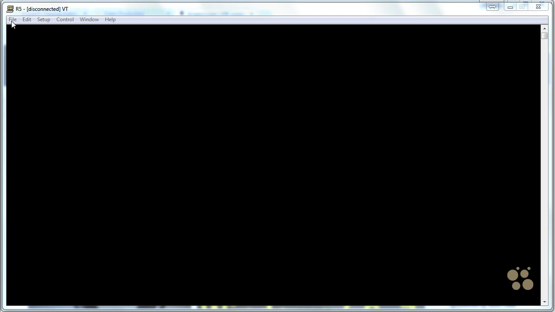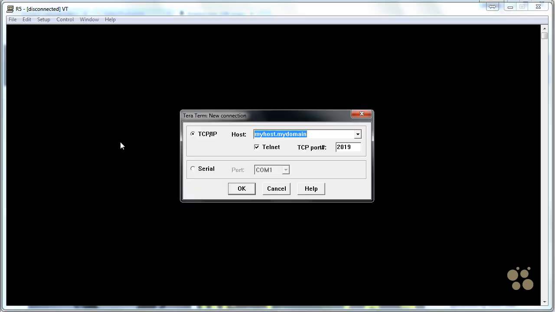Here in TeraTerm, you can see I can go File, New Connection, and I would come down here to Serial, and I would select the serial port that is appropriate for my particular configuration. This is often COM4 if you are connecting with one of those adapters that I mentioned. So we have a serial cable coming from the console port. We have the USB adapter. We then connect that USB adapter to our laptop or PC, and then we choose COM4 here, and we make our connection to the Juniper device.